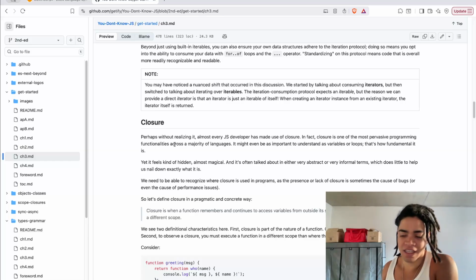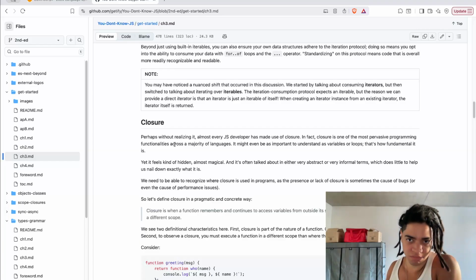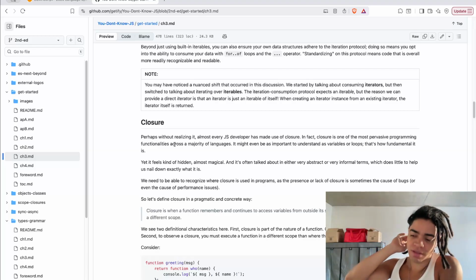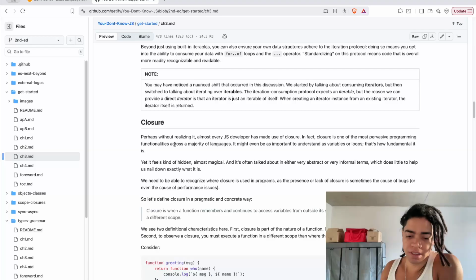And then the different values that we can iterate over, which are strings, maps, sets, arrays, among others.